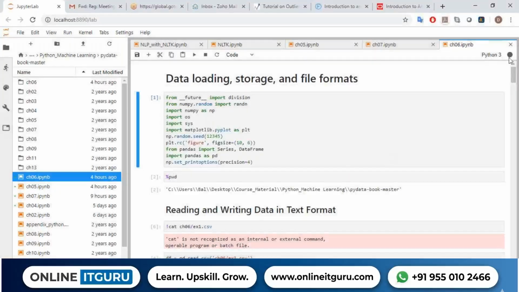So when I hit restart, you see that this one has gone to gray and it is saying the kernel is restarted.